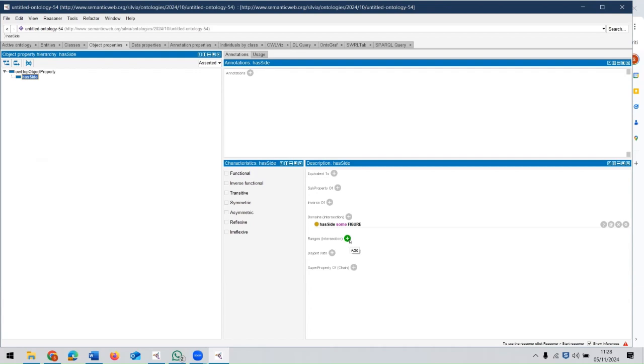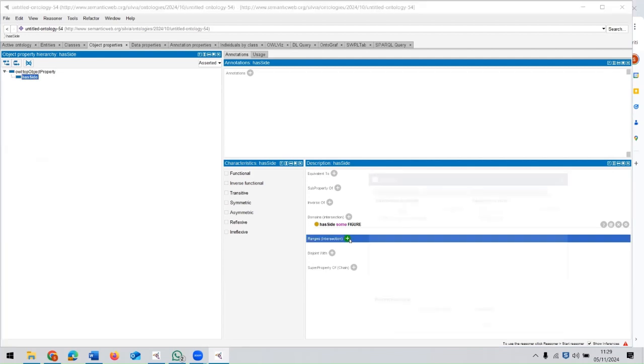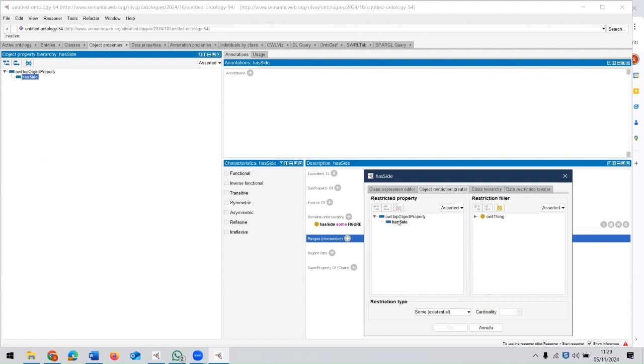A figure and lines, or straight lines, actually. Line, more general, because figures can also be characterized by other kinds of lines. This object property, more general, can link figure and line. Okay. So we create has side with range line. Every kind of line. For the time being, we have just created straight line, but we can create other kinds of line, of course.